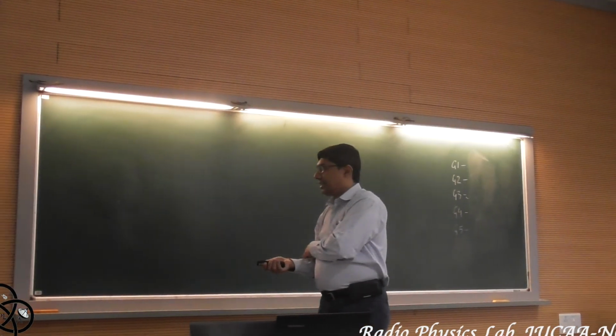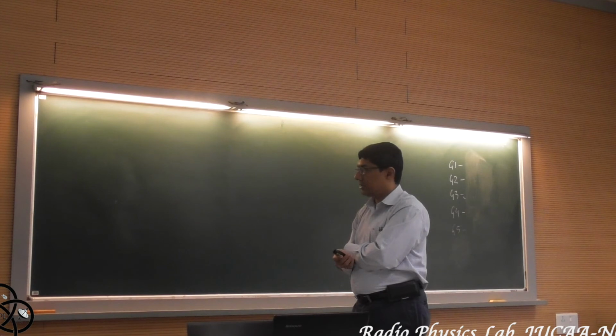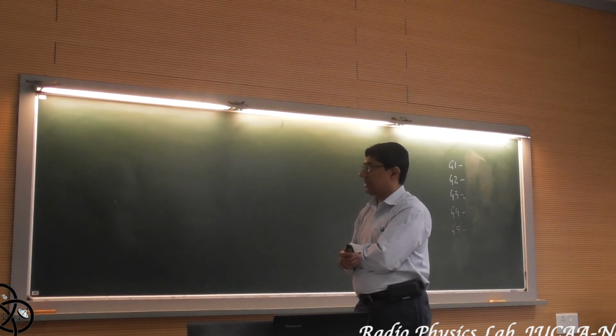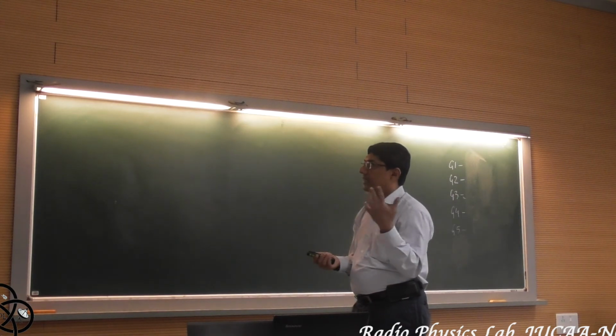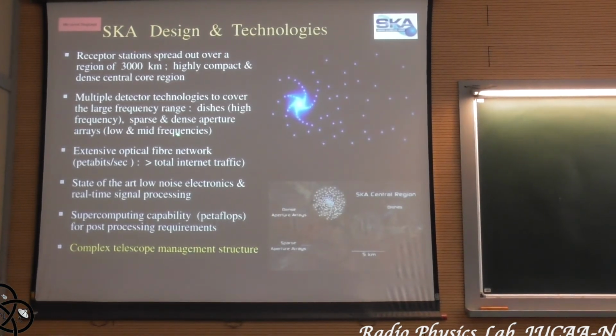Okay, so the SKA has two phases. Phase 1, which is what we are currently working on, 600 million euros is the cost, and the full SKA is much beyond that in terms of this system. And like I said, this can't be done with one kind of detector technology. So there are low frequency tile-like antennas with dipoles, and dishes at the higher frequencies.